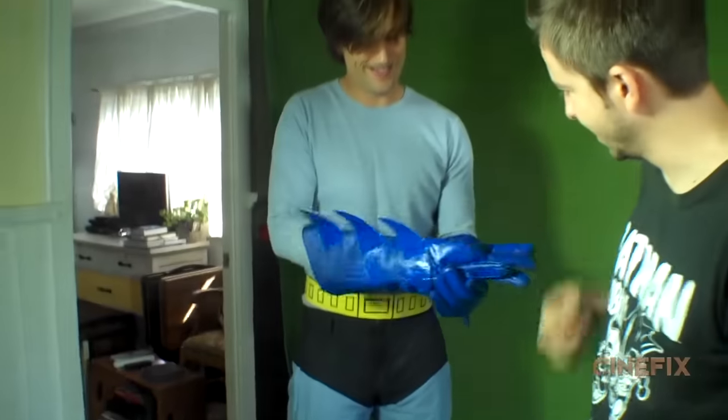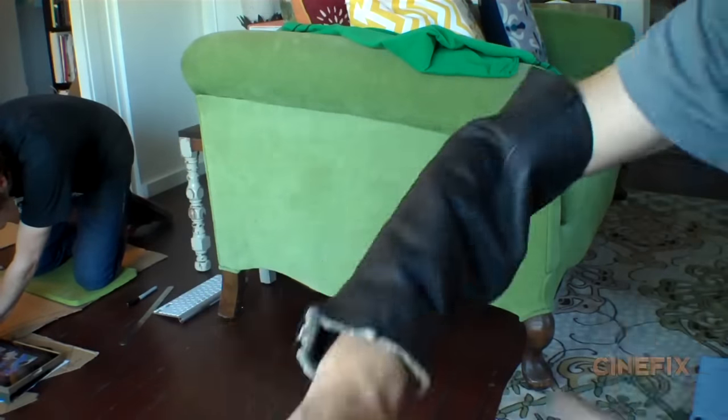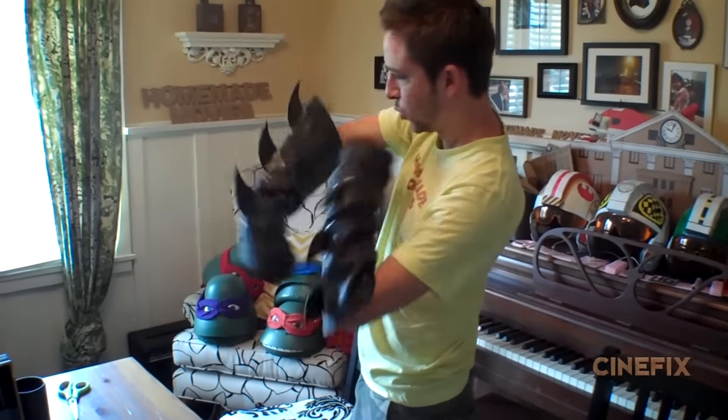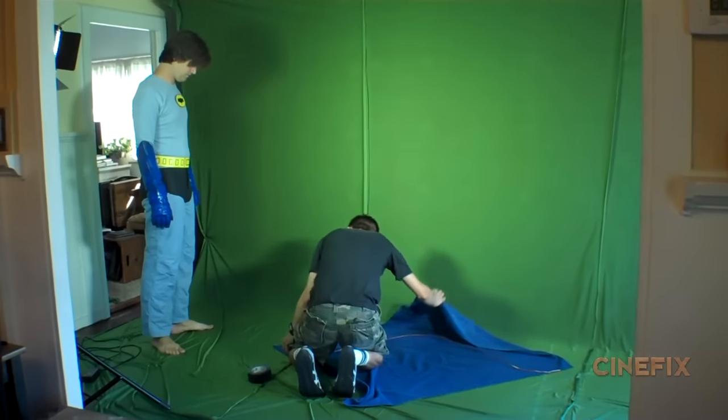We've got the gloves. Those are awesome. And I used just some leather gloves, and then for the longer part that sticks out, I found some leather boots that were women's boots. And I just cut the tops of the boots off, taped them to the glove for an extension, and then added on little cardboard spikes. Bat gloves. Got some blue fabric, made the cape.